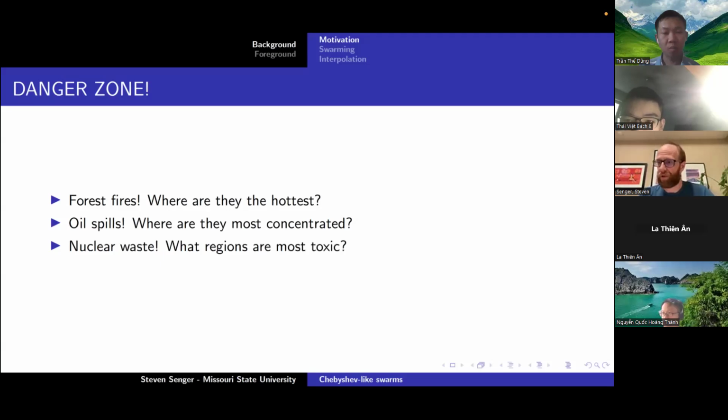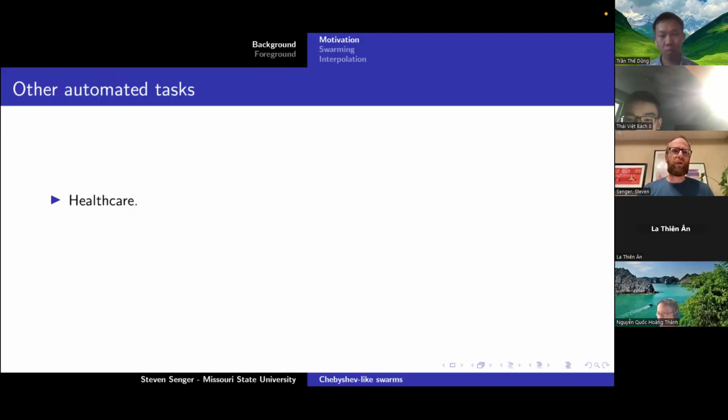And another example is nuclear waste. There have been numerous nuclear disasters where there's nuclear waste everywhere, and again, you probably don't want to just walk through the nuclear waste field. So I've called all of these danger zones because these are places where I want to know what's going on, but I personally don't want to bring my body into that situation. So these are some tasks that I might want to do with robots, in particular, groups of robots.